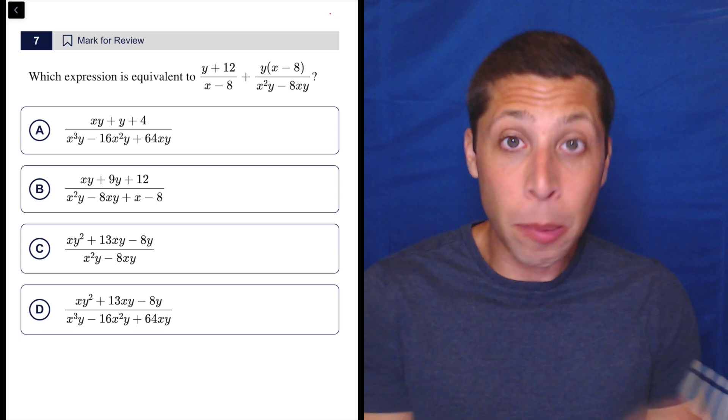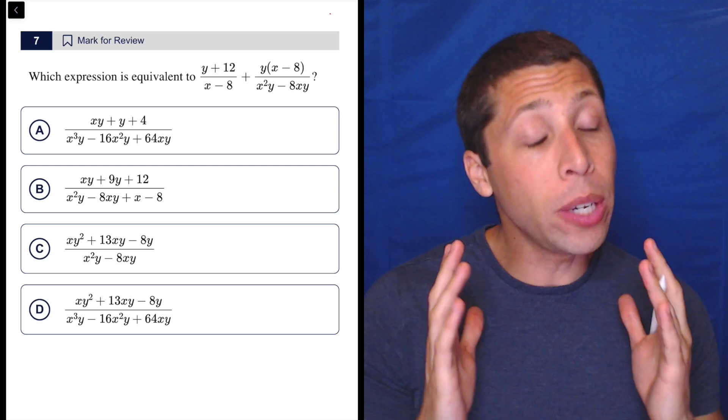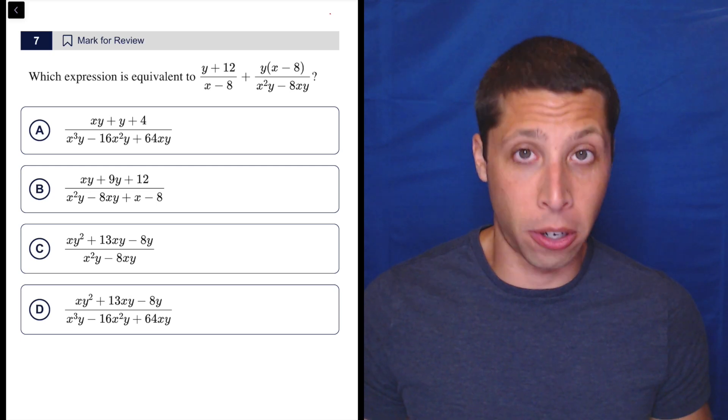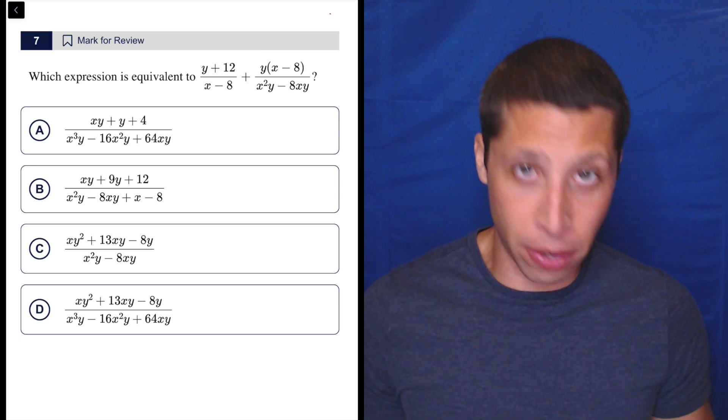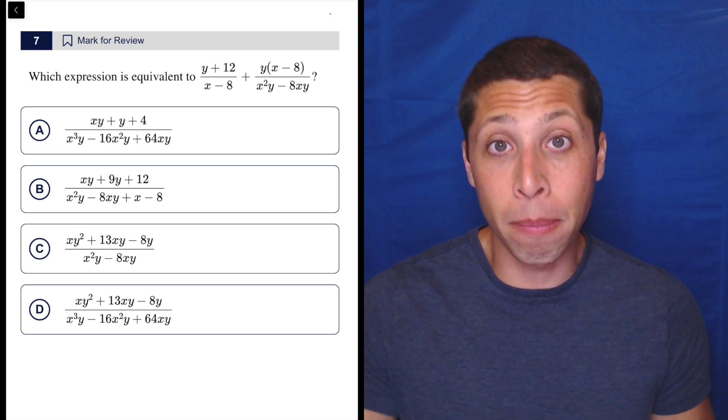So then your second thought is, let's put it in Desmos, right? We have an X and a Y. We can graph it. We can compare. And we could do that, but it's going to be a lot of typing because you've got so many terms. If you type one thing wrong, you might have to retype everything. So this has a potential, even with Desmos, to become a bit of a problem.